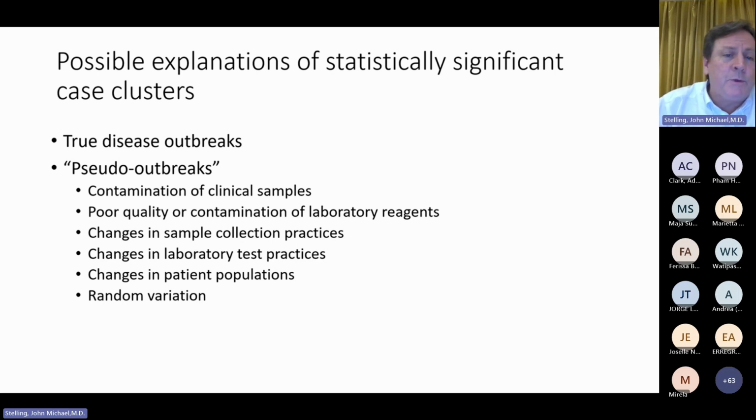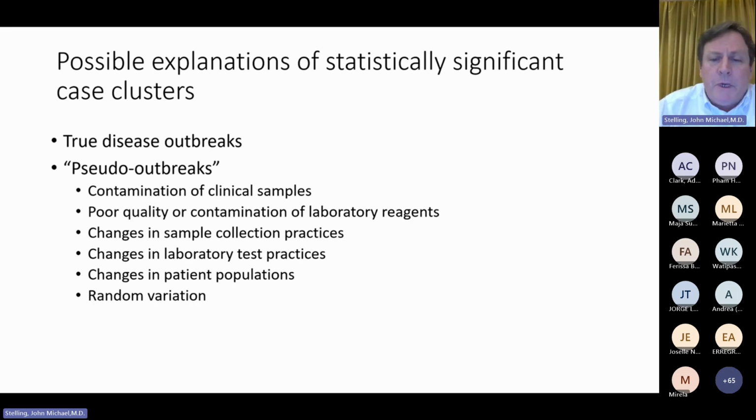So when you see more patients than usual, it might be an outbreak, but it might be a pseudo outbreak. It might not be an outbreak. It might be that the samples are contaminated or the laboratory materials are contaminated or poor quality. You might see a quote unquote outbreak of imipenem resistant E. coli if you have bad imipenem discs. With a bad imipenem disc, you will end up with false resistance. You can also have changes in sampling practices, changes in test practices. For example, if a laboratory starts to test anaerobes, it will look like you have like an outbreak of anaerobes, but that's not an outbreak. It's just a better detection of something that was there all along.